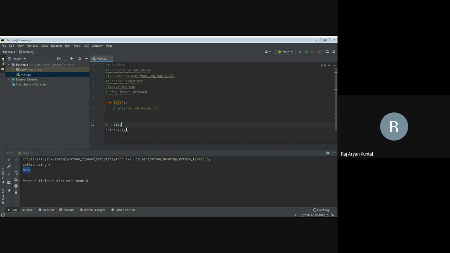So that's basically what starting functions looks like. Now let's say we want to pass something into the function. You can type basically anything here. Let's say test with name and let's say lang.